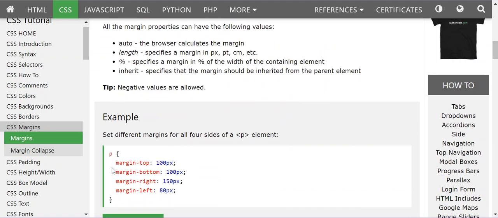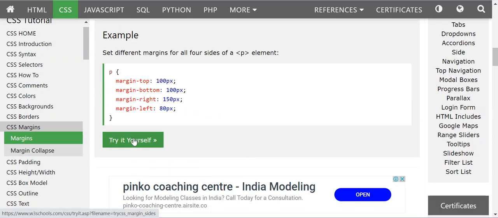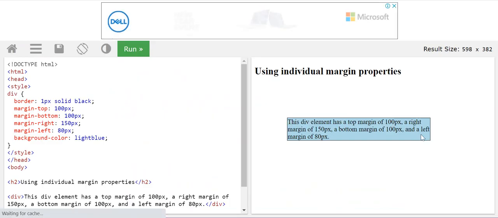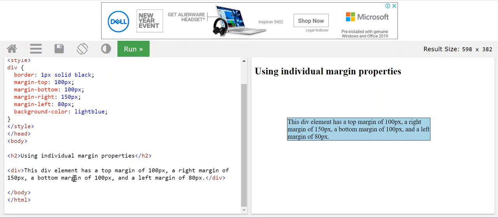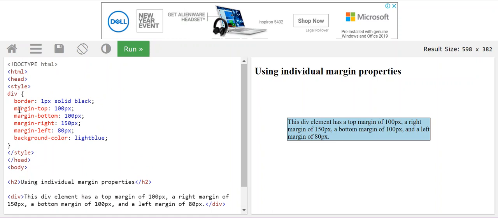Here you can give margin top. For a paragraph, you can give a margin top like this. Look at this: this is a div, which we have already seen. Div and span, we have already seen these tags. Inside the div there is some text, and the property styles for the div are defined as an internal CSS.